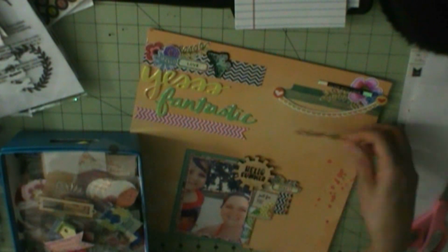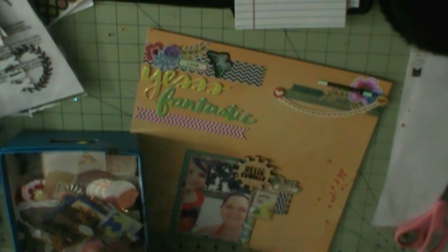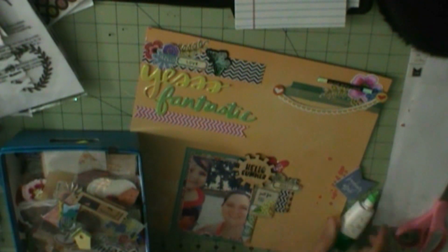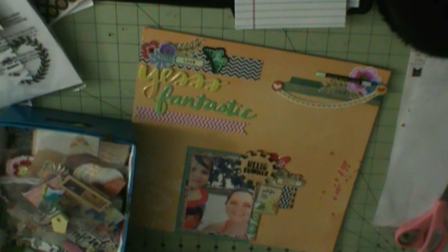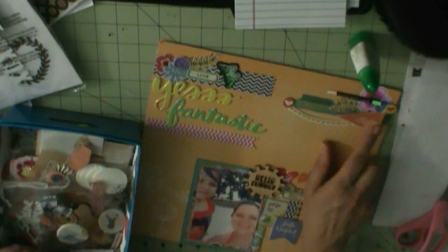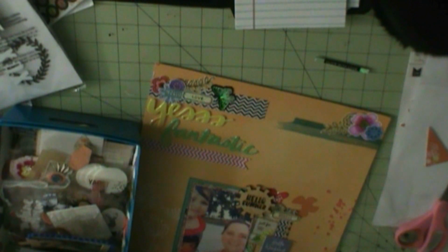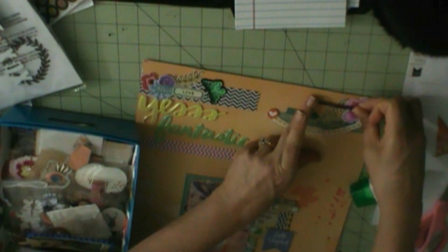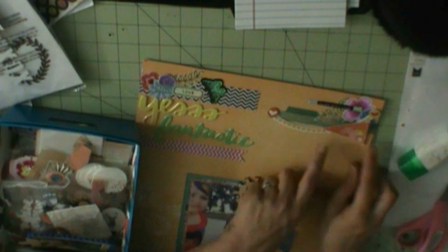Oh, wow, it just lifted off. Right, sorry. So now I have an orange bow. And I have fabric banners, wood veneer butterflies, and the In Love clip is from Hip Kit Club. And then that is all that I use for this layout.